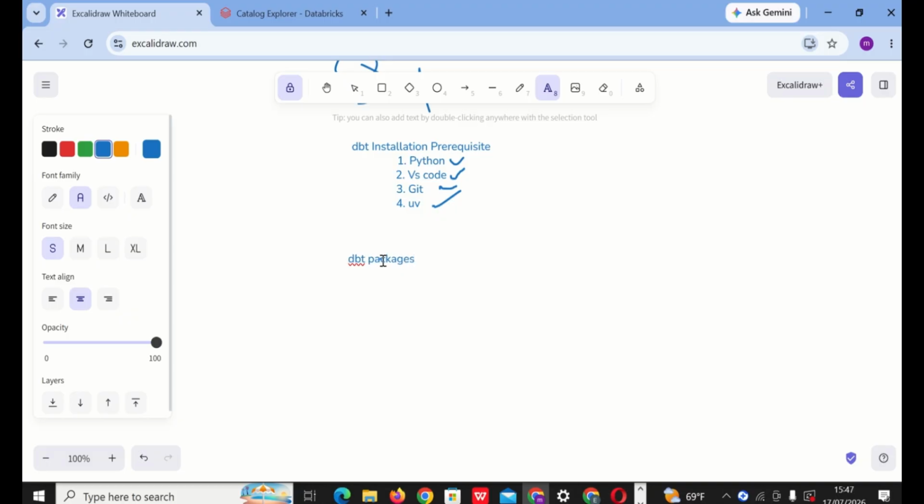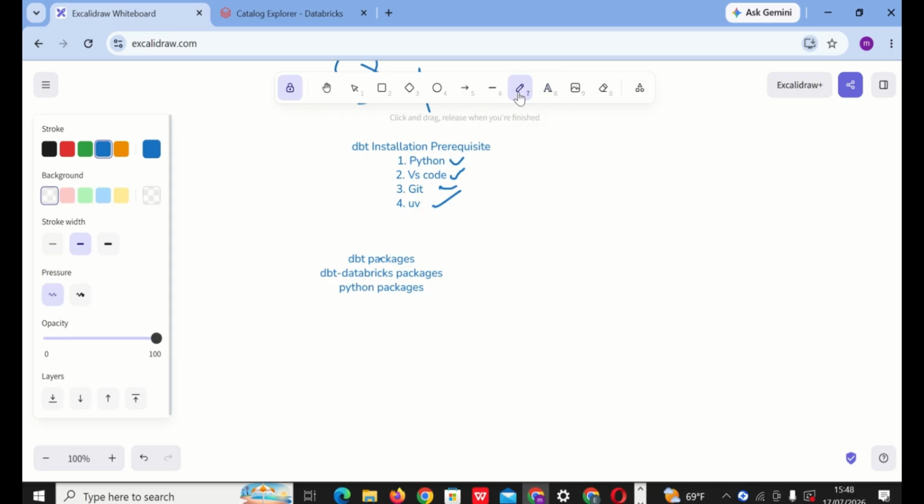The dbt packages will have maybe the Databricks. We're going to connect the dbt and Databricks packages. And then maybe Python and so on. Python packages that will help us run the dbt.